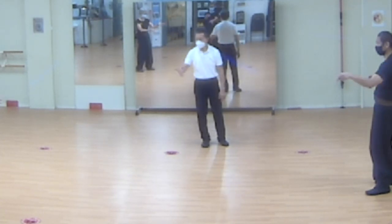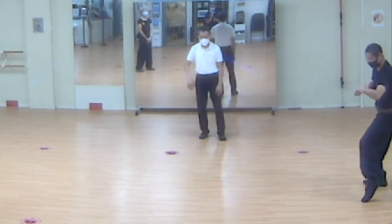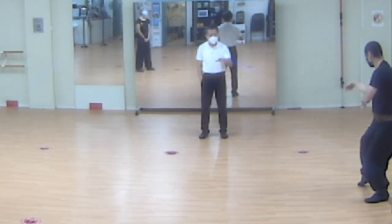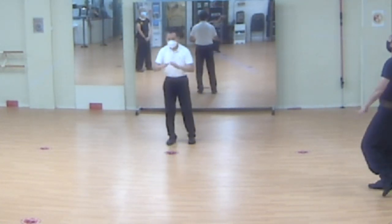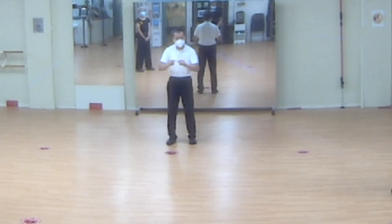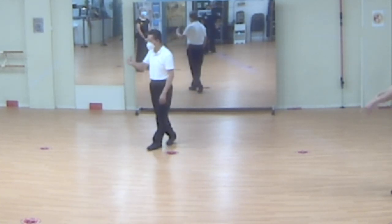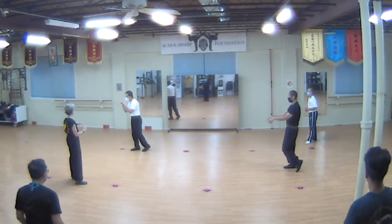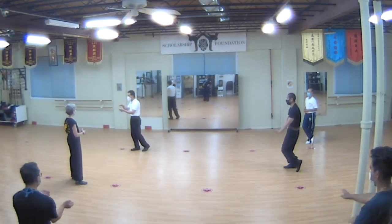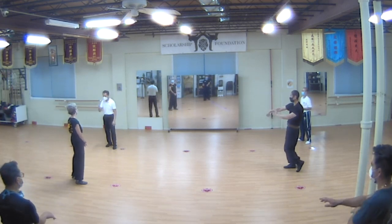So every section of your body has to adapt and become more and more sensitive because it becomes pliable. When you're pliable, like you're kneading dough, how do you know what it feels like? You have to knead. So pushing hands, they used to call it kneading hands, and pushing hands is a name they adopted. Like dough, you're moving and you're adapting to what it feels like, how much elasticity there is, how much resistance there is.